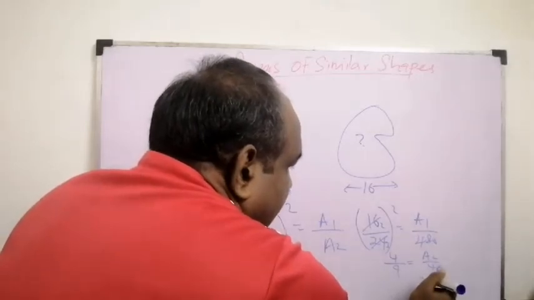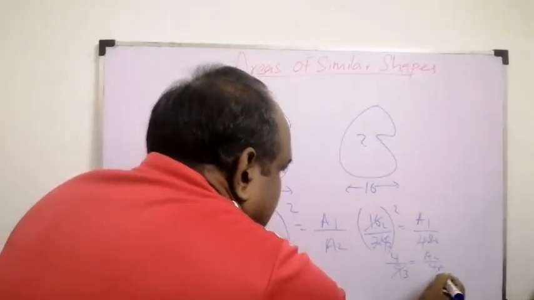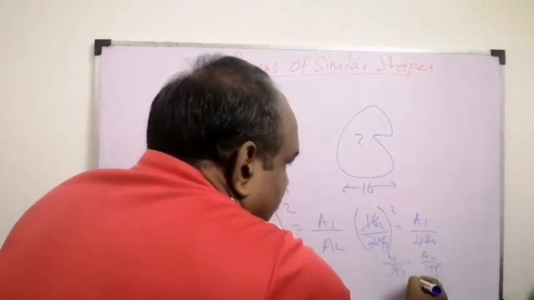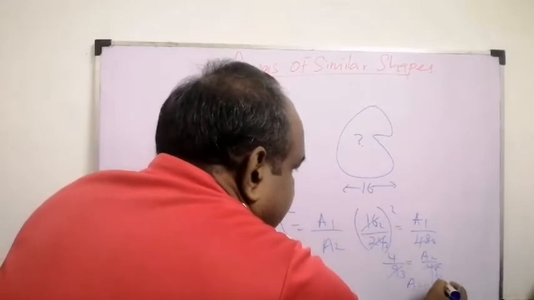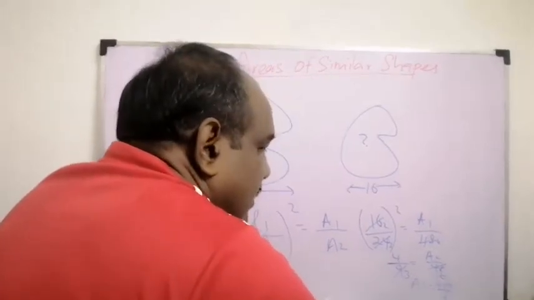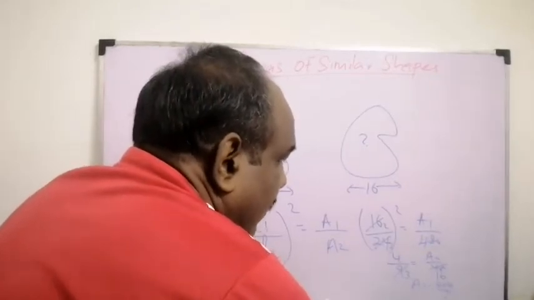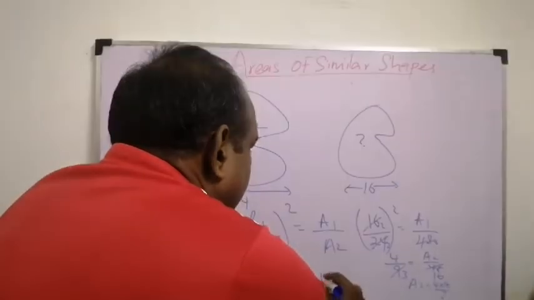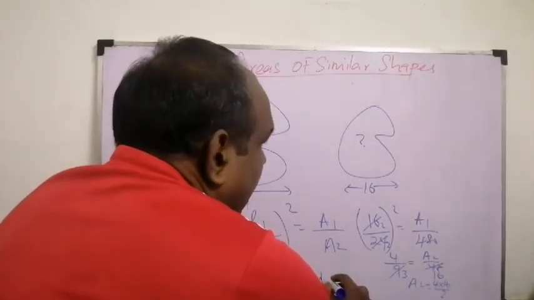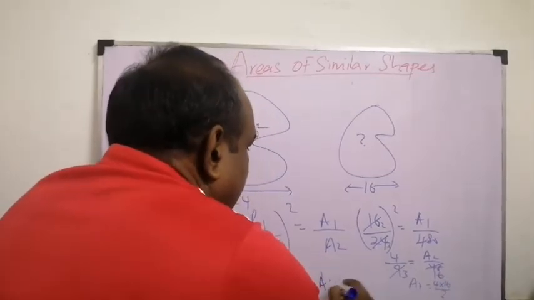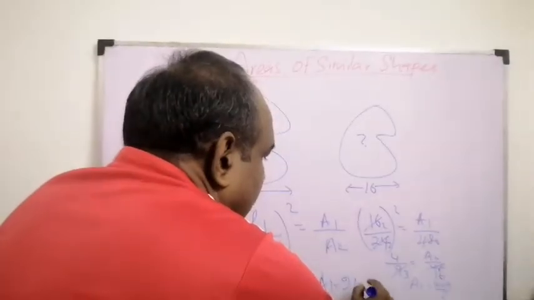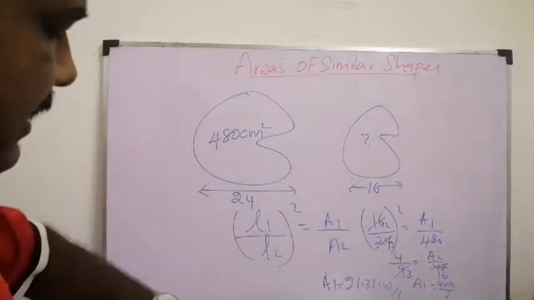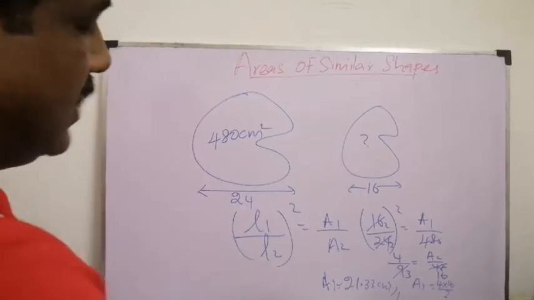So when you simplify, 3 3s are 9, 3 1, 3 6, right? So 64, A2 is going to be 4 into 16 divided by 3. So it's going to be 64 divided by 3, you get 21.3. So A2 is equal to A1, right? A1 is equal to 21.33 centimeters square, right? The shape does not matter, whichever way it's coming, either shape it is.